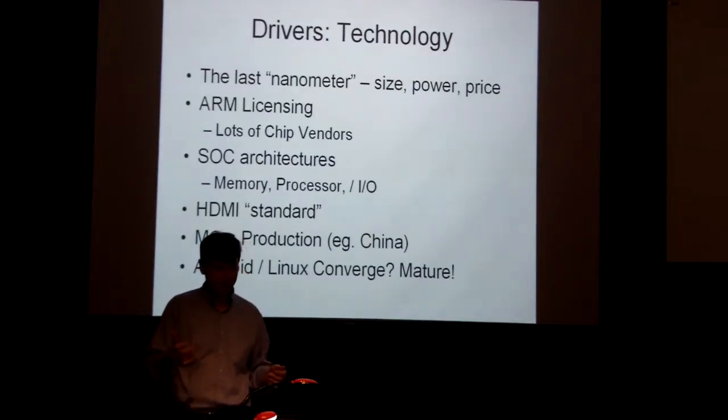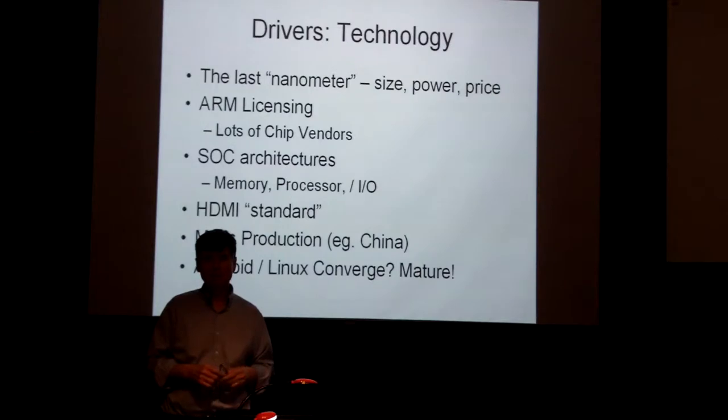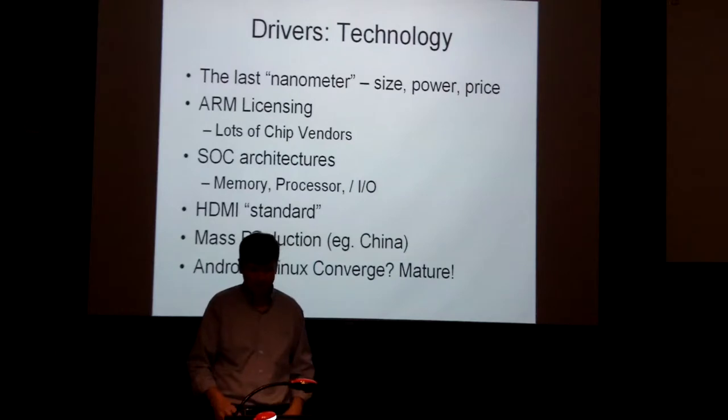There are lots of chip vendors out there who are, just in the past month, and we'll see some video, I've kind of begun to realize the explosion in China. To me, it's absolutely shocking, right? And Kurt kind of clued me in earlier on about the work in South Korea, and it was really just a couple years ago that we were looking at TI and Marvell, and that was really only a couple years ago, and they too were ARM vendors of a slightly different sort.